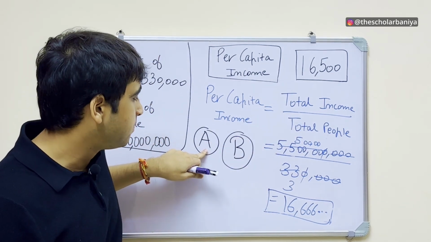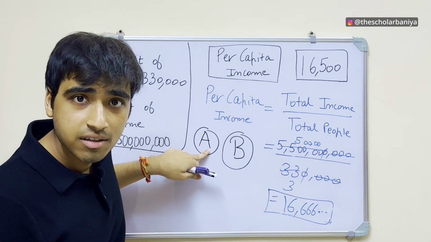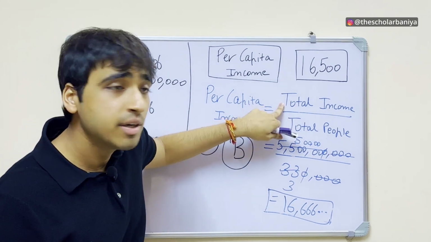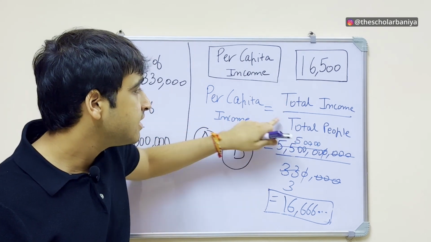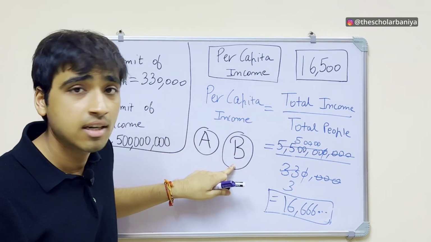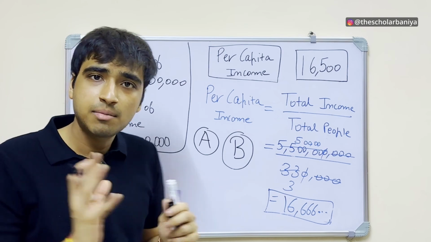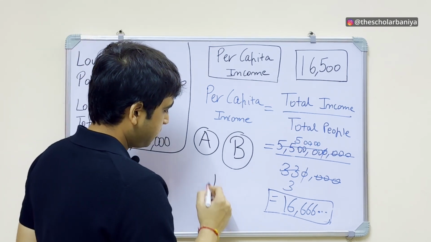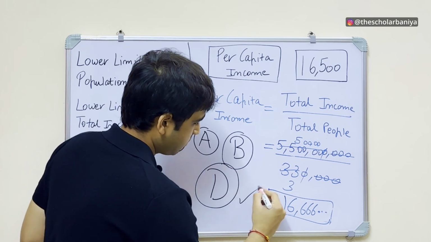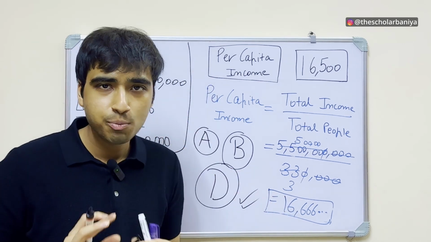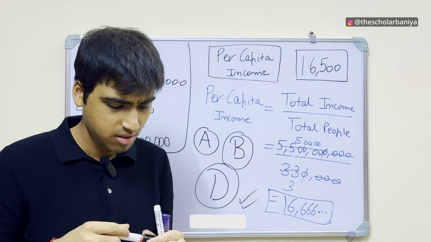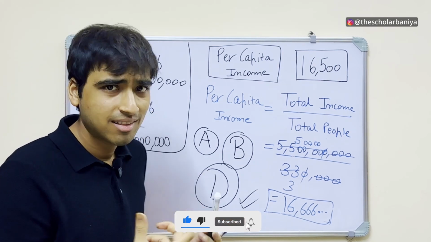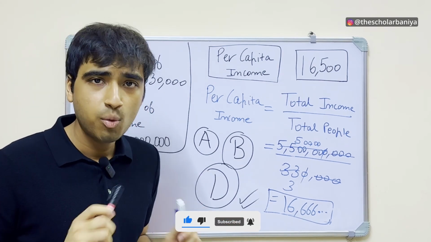So basically, if we increase the numerator and keep the denominator the same, we get A. If we keep the numerator the same and increase the denominator, we get the answer B. So sometimes the answer is A, sometimes the answer is B, so the final answer will be D. I hope this is very clear and simple, and just requires basic common sense. I hope this should be clear.